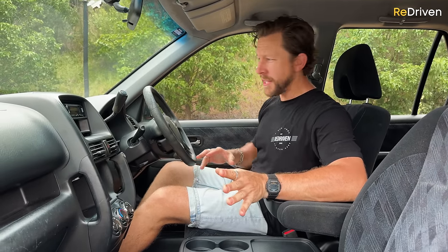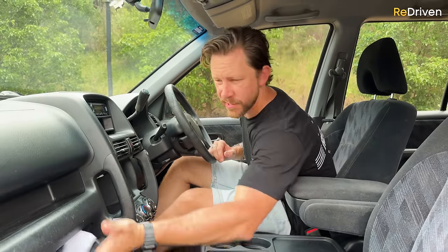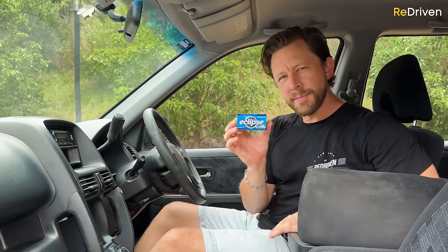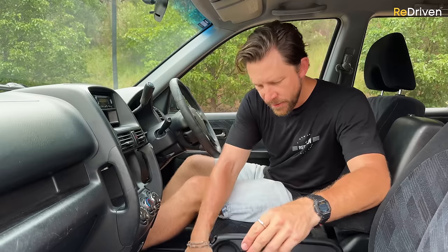For practicality, this thing kills it. In the centre console, you have an enormous chasm of a cubby hole, plus a spot specifically for emergency boss coffee supplies, and a bloody good-sized glove box. The door bins are a bit shallow, but there's a little shelf up top, a captain-style armrest on the passenger seat, and the driver's armrest is also height adjustable. When you flip open the armrest, there's a funky little table with two cup holders that flips away, plus little hooky sections on the front — perfect for looping in a water bottle so it doesn't move around.